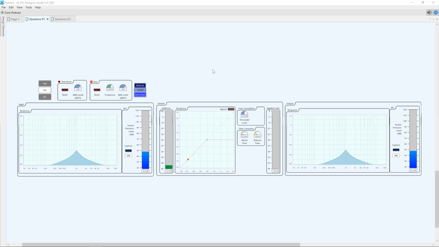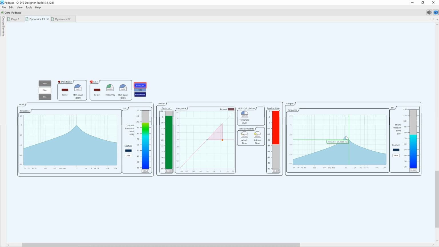I use them usually on outputs, where I can protect speakers to make sure that we don't overdrive the inputs on amplifiers or overdrive speakers. So you can see as we increase our level and we hit our threshold of negative 20 dB, this graph stops, our applied gain increases, while our input continually increases. So we'll drop this back down, we'll see it one more time.